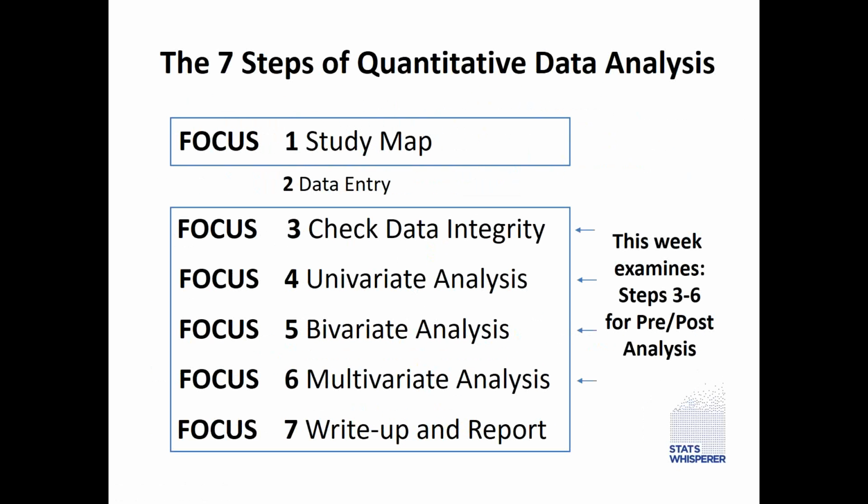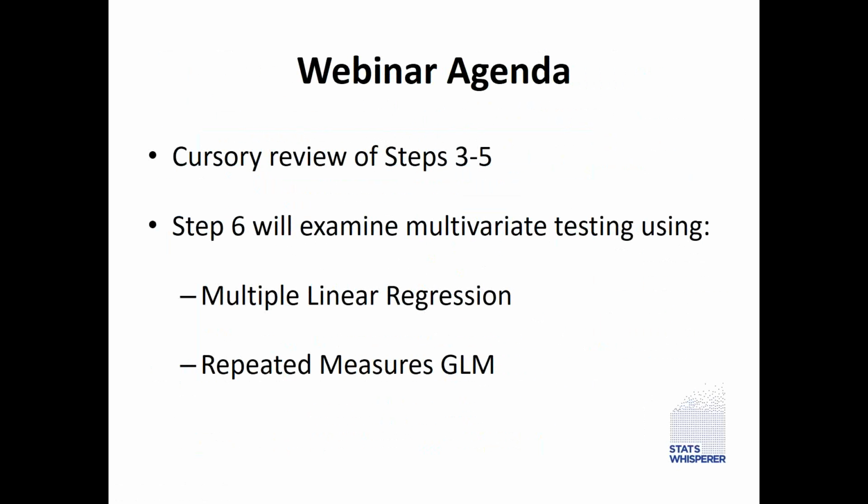And again, we're going to examine pre-test, post-test data in the context of steps 3 through 6 of the 7 steps of data analysis. So we will examine for pre-test, post-test how to do checks of data integrity, univariate analysis, bivariate analysis, and multivariate analysis. So we have a full plate today.